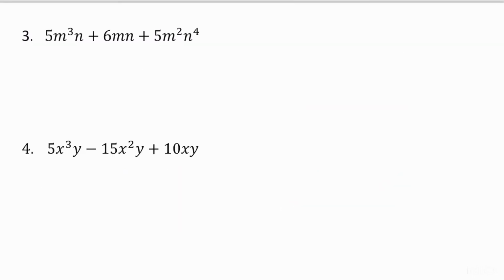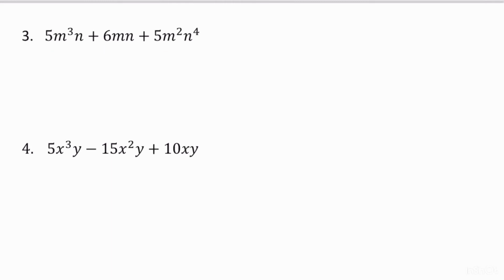Go ahead and see if you can do number 3 by yourself. So in question number 3, we're still starting with the same 2 questions. Question number 1, are all of the coefficients divisible by the same number? The coefficients I see so far are 5, 6, and 5. 5 is a prime number. It is only divisible by 1 and 5. 6 is divisible by 2, 3, 1, and 6. So right now, the 5 and the 6, they're not all divisible by the same number. So I'm not going to have a GCF that's going to have a number other than 1.